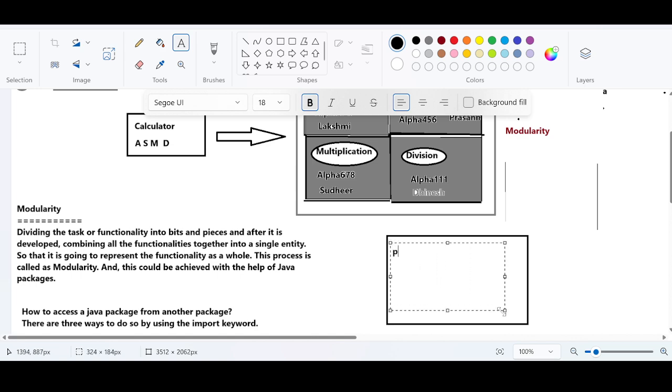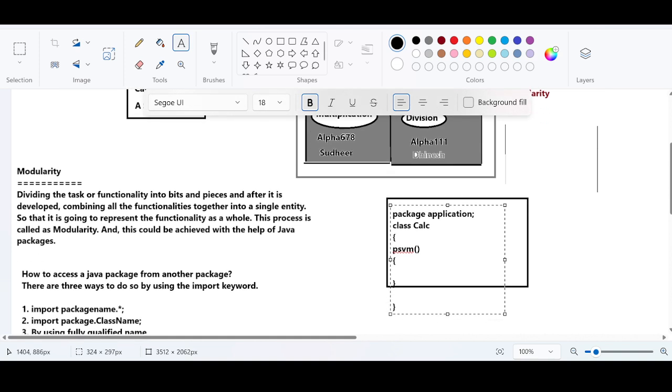It's going to create a package like application, because the application is completed. It's going to have a class, and the name of the class is going to be Cals, representing calculator, and it is going to have the main method, public static void main.